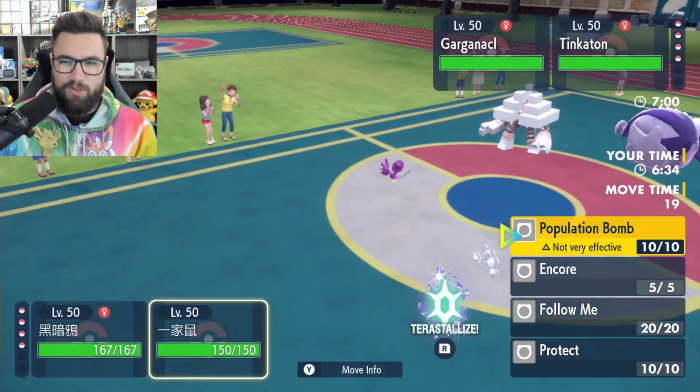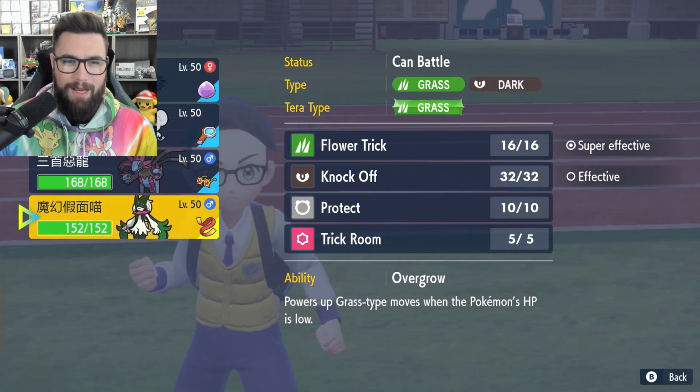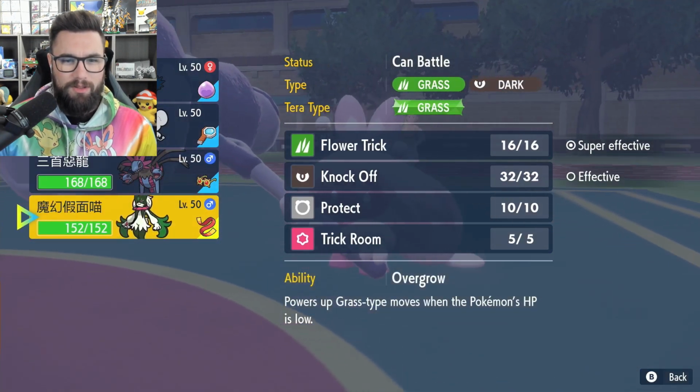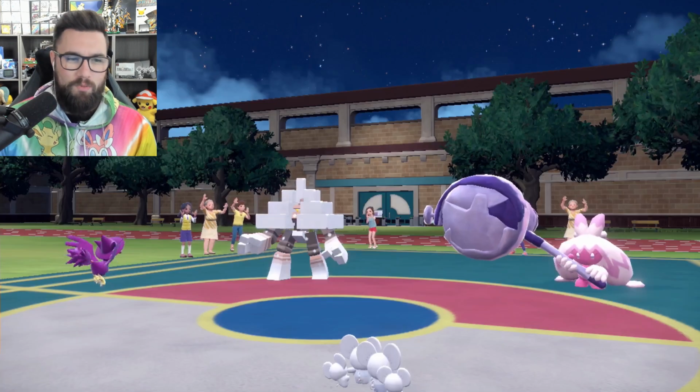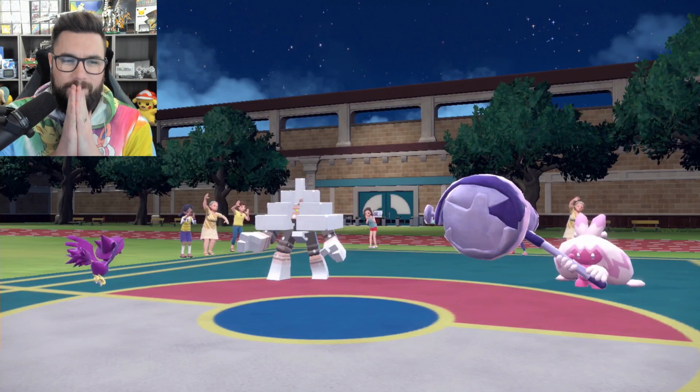I kind of feel like I need to swap here. I need to swap. But who do I swap into? I kind of feel like this is what I do. There we go. Let's swap. So we'll set up the Tailwind. We'll swap. And then hopefully I can do something against these mons.